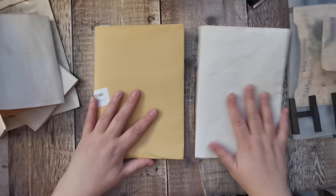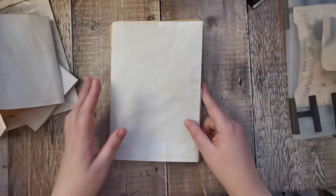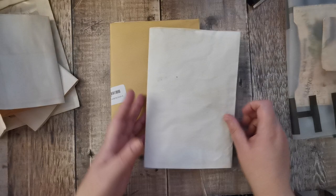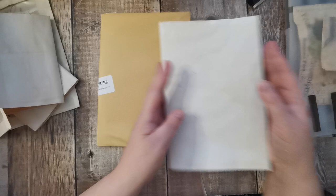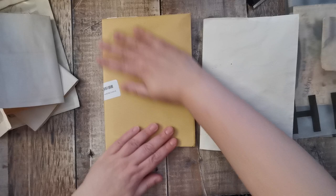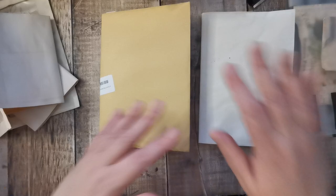So what I've got is, let's just take these away. I've got two totally different envelopes. I think one's just slightly bigger than the other. This is an A4. I don't know what this is, just a little bit bigger. This is the tea stained one. And this is one with the cardboard in. I don't think I'm going to put card in here, but I might put some paper just to make it a little bit more sturdy. This one, I do quite like the feel of it, so I might put some cereal box inside it. So that's going to be my actual journal cover.